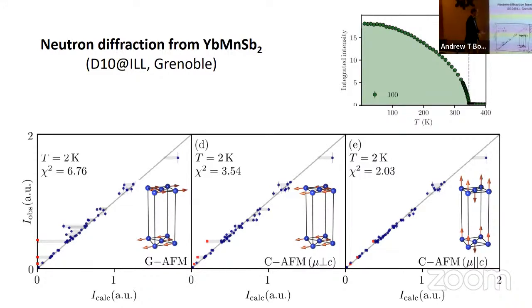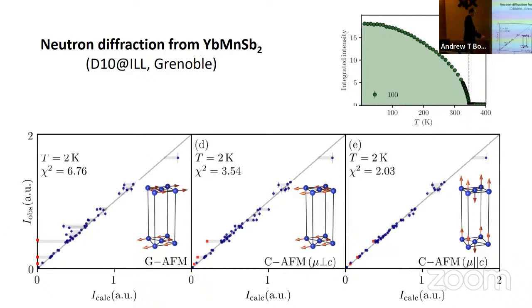And if you want to decide which of these structures is correct, what you do is you measure lots and lots of these magnetic Bragg peaks, and then you fit a model. Well, you fit each of these models to the data, and you find out which fits the best. And so these are just three of those structures fitted, plotting the observed intensity on this axis and the calculated intensity on this axis. And in an ideal world, they should all fit along a straight line with a gradient of 1.